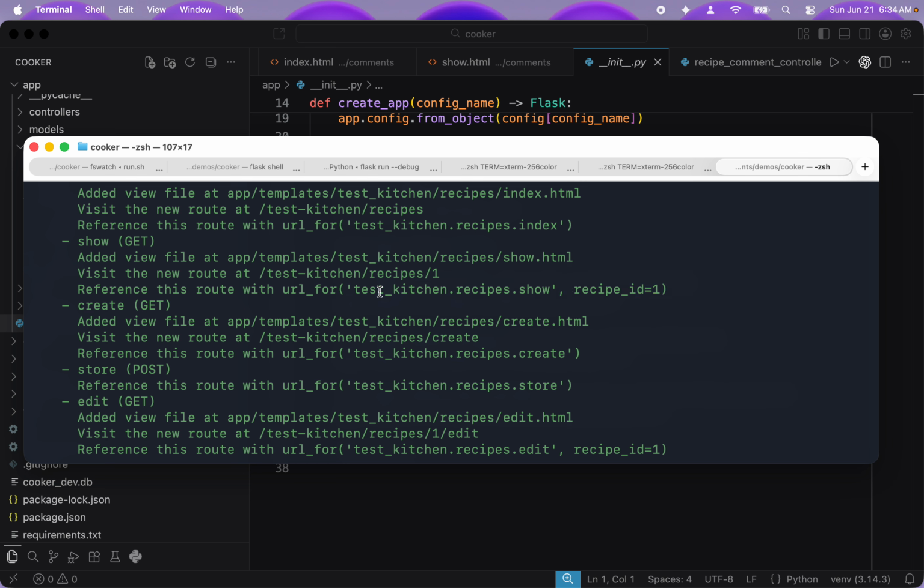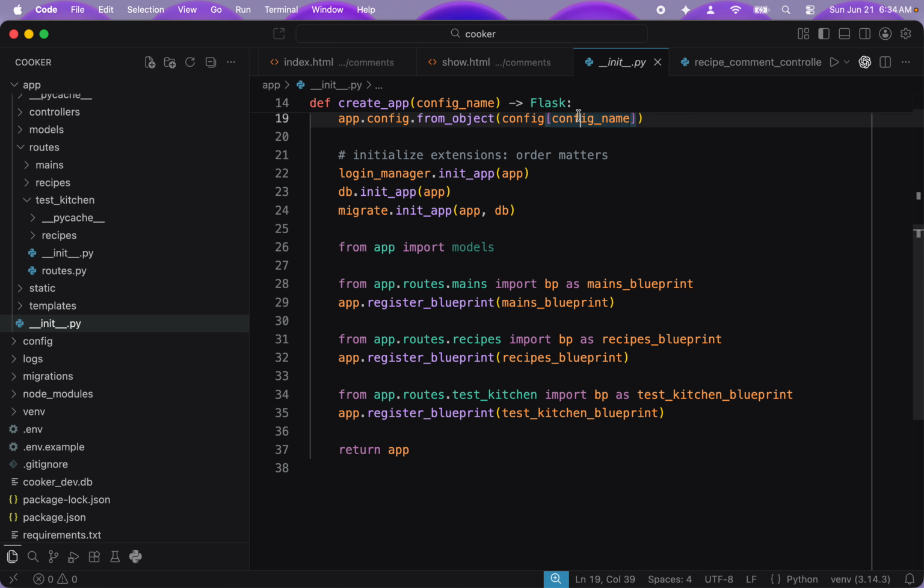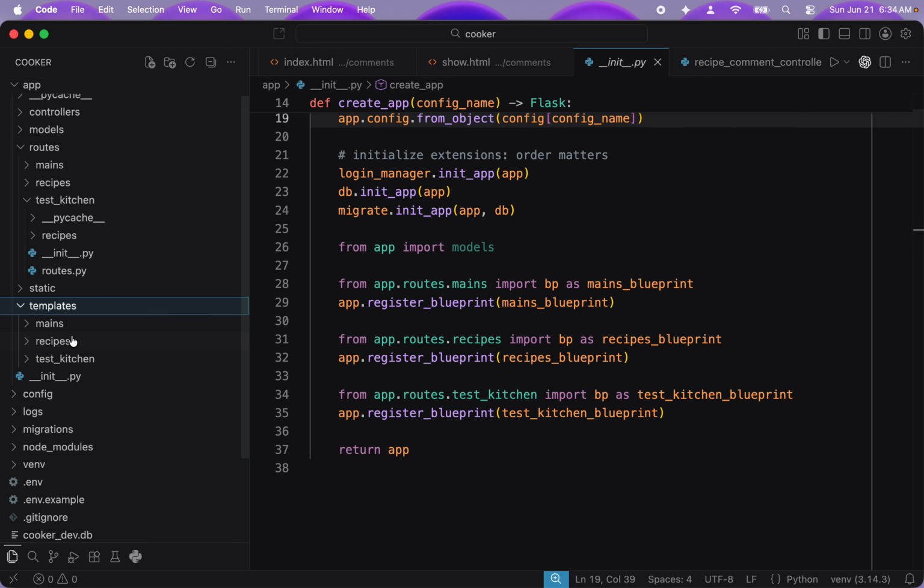So the namespace comes first, and then we start with our data structure, and this we know is a data structure. So because we're doing show, we would need a recipe ID. So this is just an example. Okay, so you have that. And then in the templates, you see the same structure. So Test Kitchen, recipe, and then there are your 4 templates.